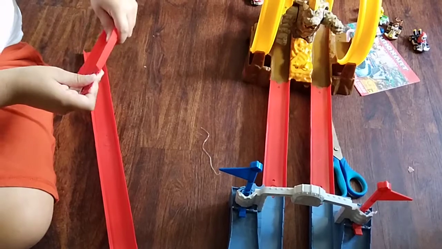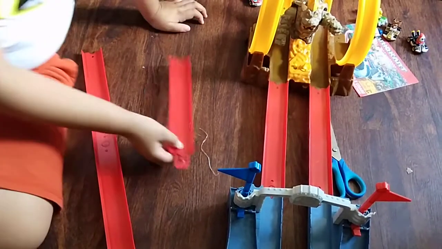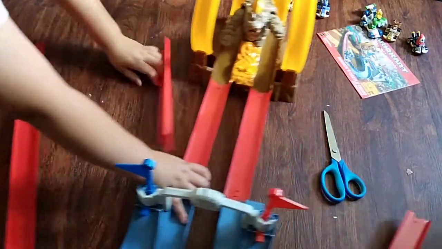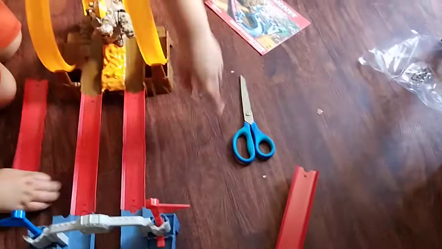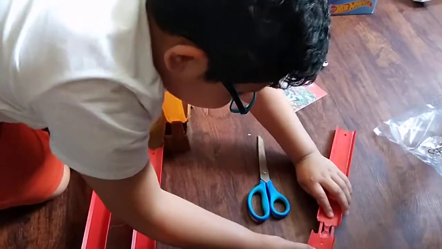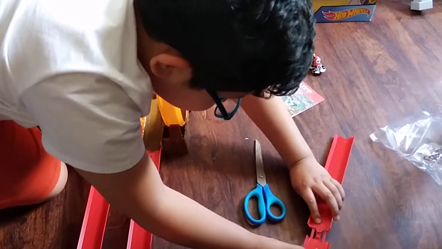Wait, but first, let's do this one. This one goes to the red one. Mommy, you cannot see the bottom. All right, can you see it? All right, click. And the left bottom, are they seeing it?